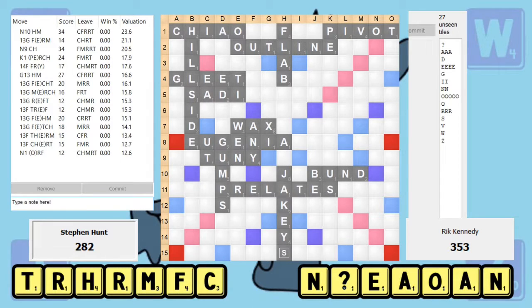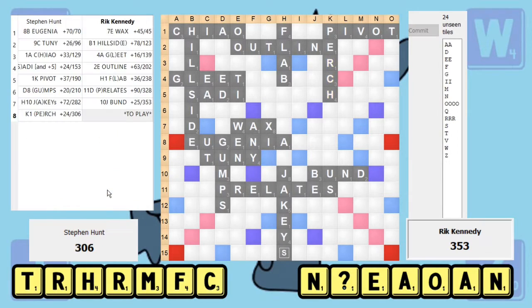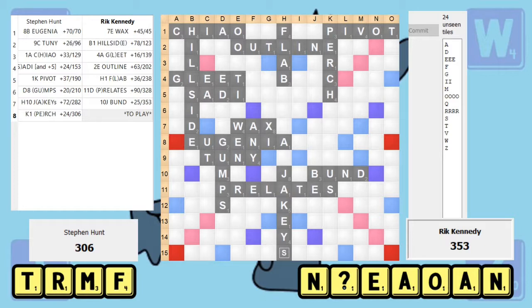AOAN. Stevens played very quickly. He's played RCH onto perch. He had an all vowel rack. I can quickly see Rick's rack. He needs a floater for neonatal, which there doesn't appear to be.